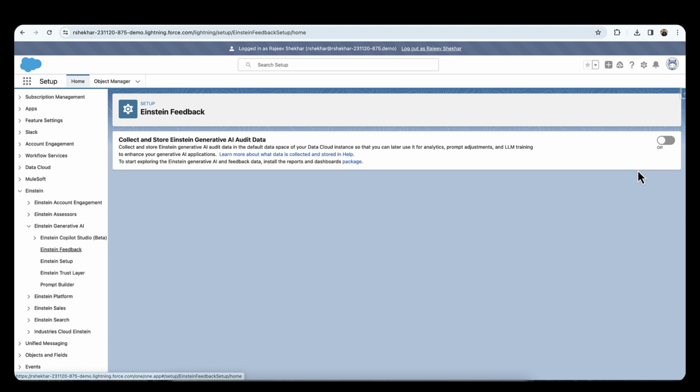And let's say if there is a prompt that gets negative feedback, let's say 50 negative feedback for a given prompt, then you can trigger an event or a Data Cloud action to run a flow in Salesforce that can create a custom object record or create a new case. Everything is possible depending on the use cases, but that gives you much more liberty and also the power to monitor how people are interacting with these prompts.